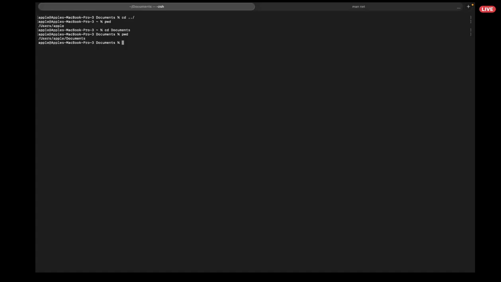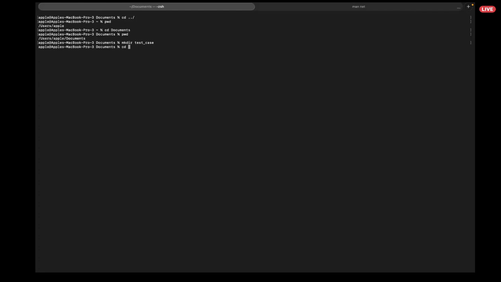There is also make directory, mkdir. Now we are in documents, so we can perform actions inside the documents folder. If you are using your normal GUI, your normal user interface, and you enter your documents and want to create something, let's say test case, this will be the folder. mkdir is to create a folder.